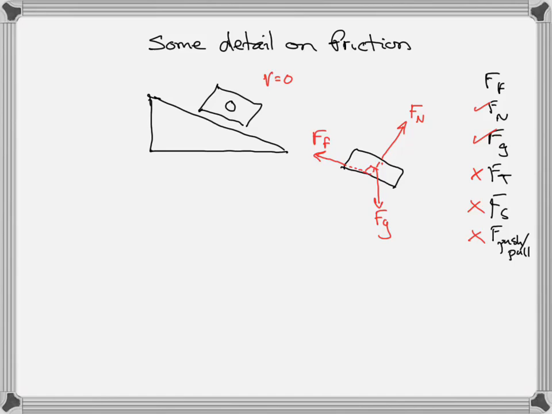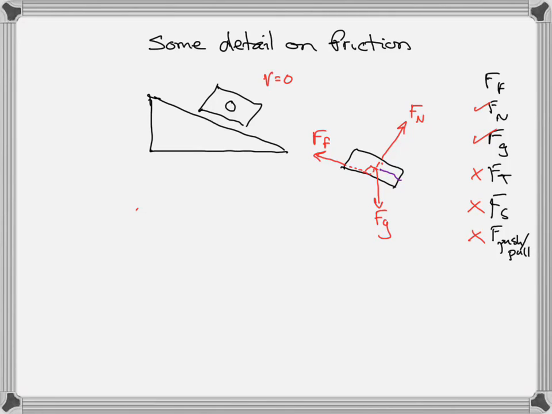These are not forces you would put on the free body diagram, because the free body diagram is a picture of all the forces. If I started adding the downhill forces, we would just be duplicating, right? Because what is the downhill force? The force pulling the box of Girl Scout cookies down the hill is the gravitational component. So if I were to draw that in here, now I've duplicated the gravitational force, because this is a component of the gravitational force. It doesn't belong in the free body diagram.